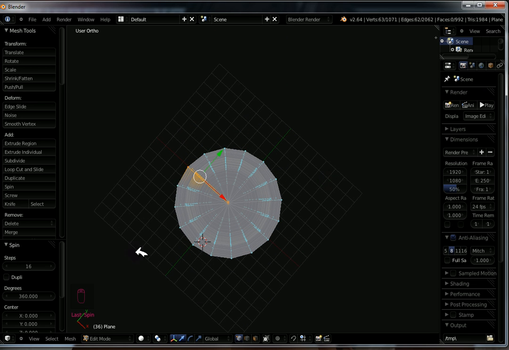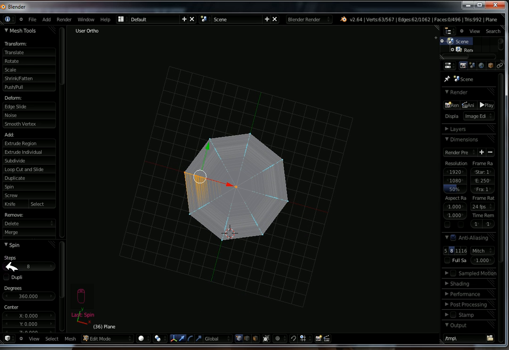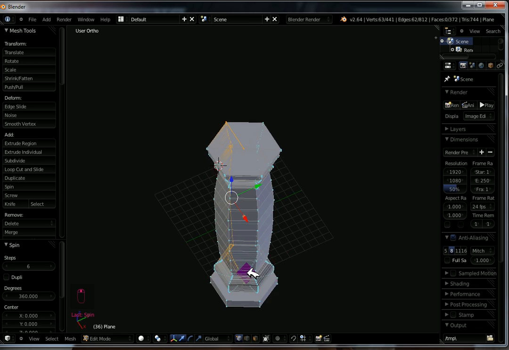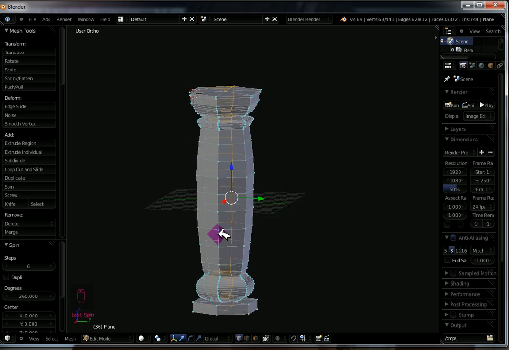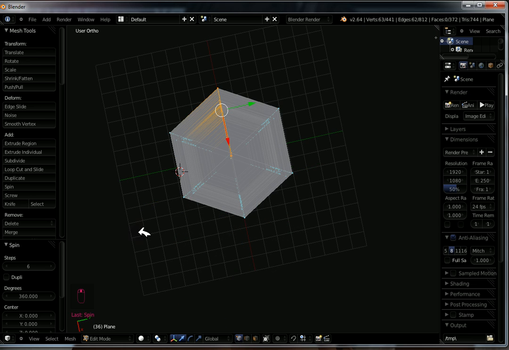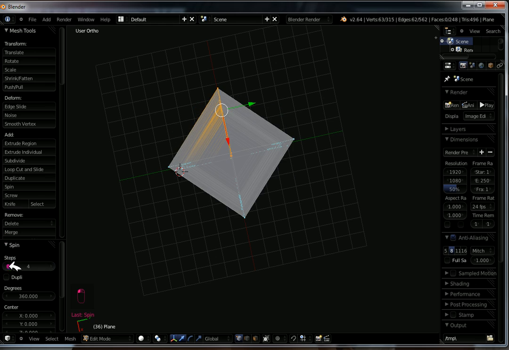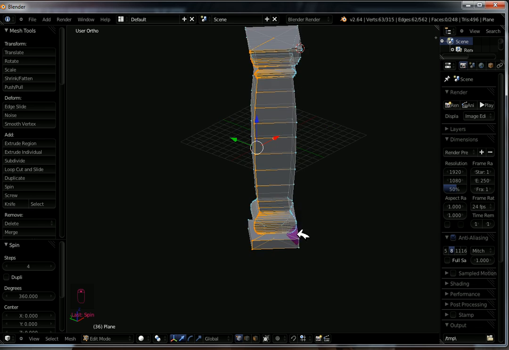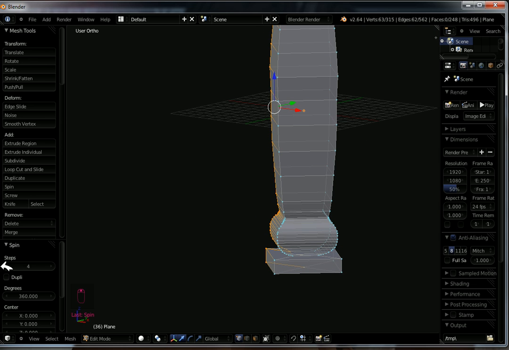You can also, because you can go up on the count of steps, think about if you went down. Let's say we went down to 8 for an octagon shape, or went down to 6. You could think of different numbers for different uses, different numbers of edges. Also, you could go down to 4 and have a cube or a square pillar, which is pretty nice and gives it its own uniqueness.